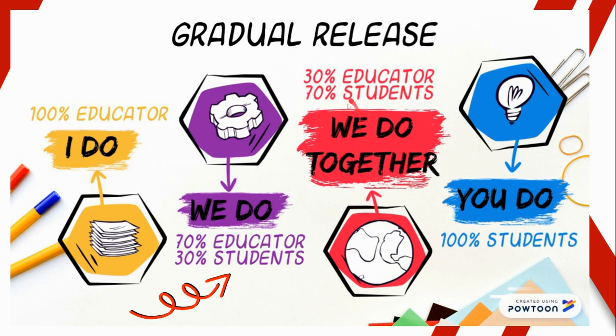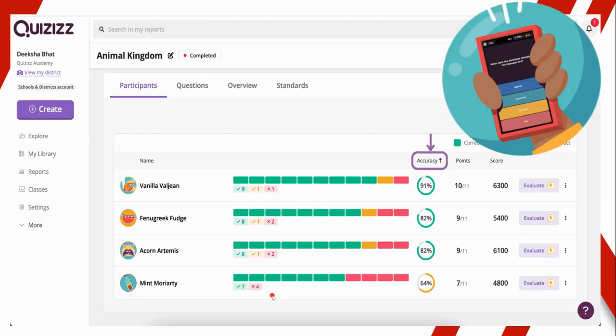So maybe the scholars are going to now work in pair partners before you have the scholars work completely by themselves, right? Where it's 100% on each individual scholar to be released to work independently. One digital platform that's great for this to be able to assess where your scholars are throughout the learning.